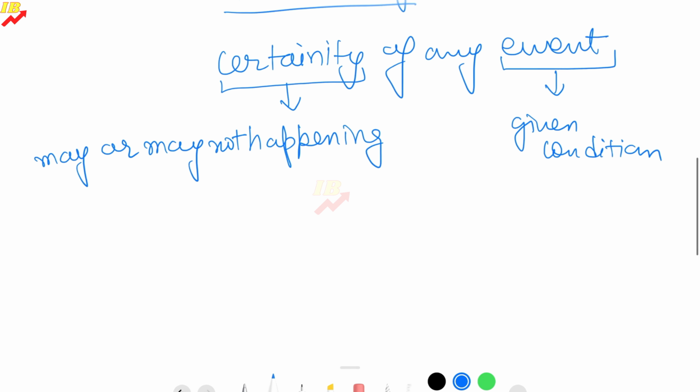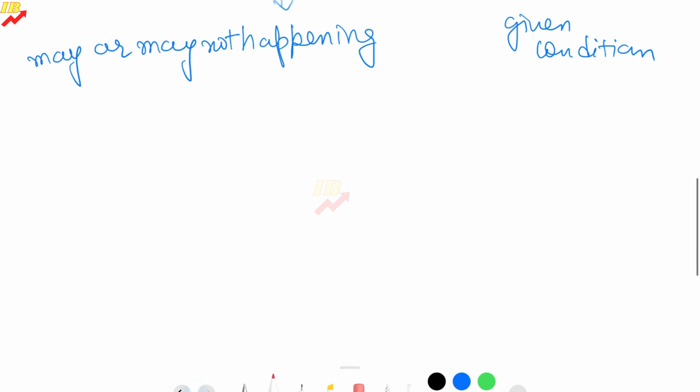Let's understand it in a better way. Suppose I am saying that the probability of any event happening or not happening is lying between 0 and 1, and the middle part is half, right? Which is also 0.5. If I want to convert it into decimals, that will be called 0.5. And if you want to write it in fractions, that will be 1 over 2.